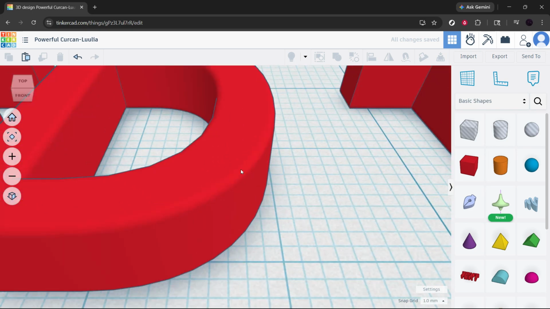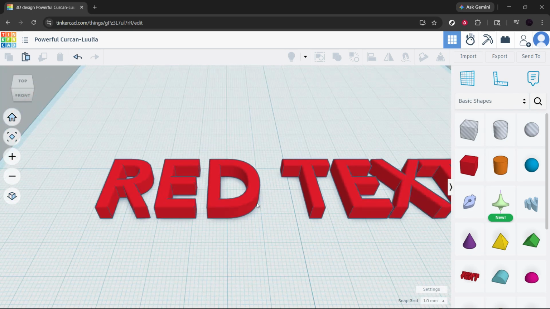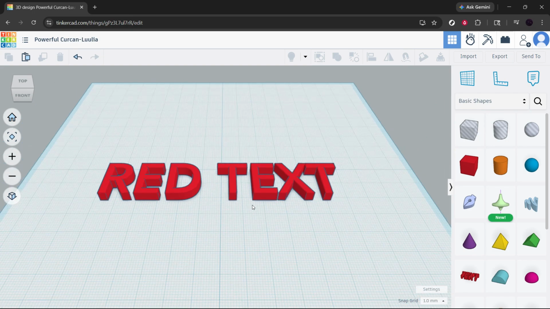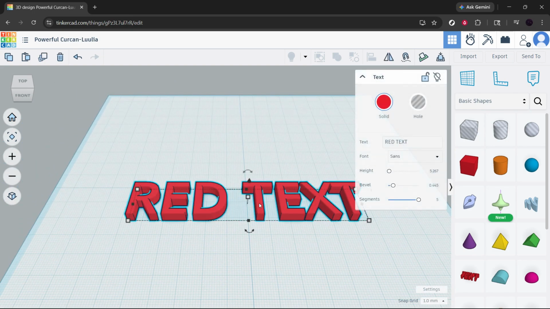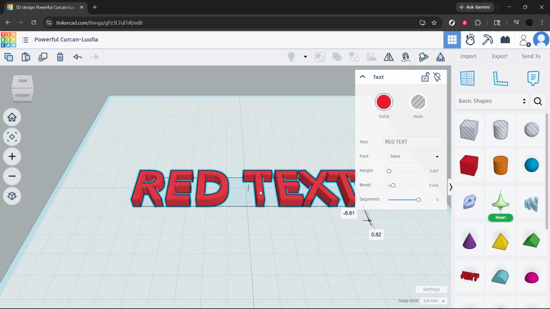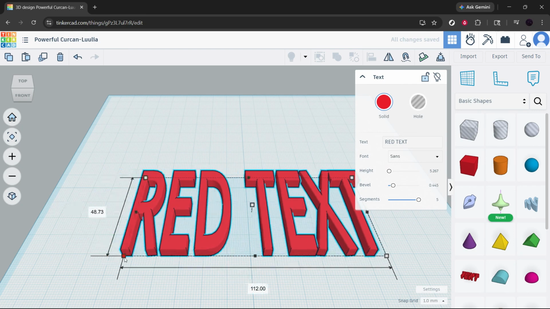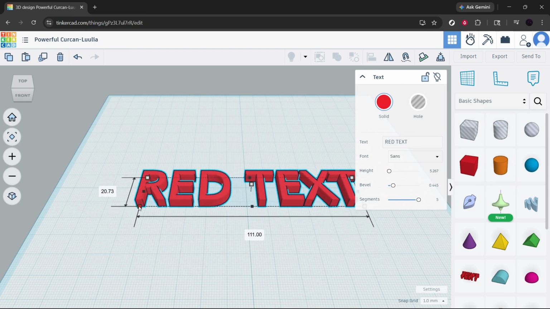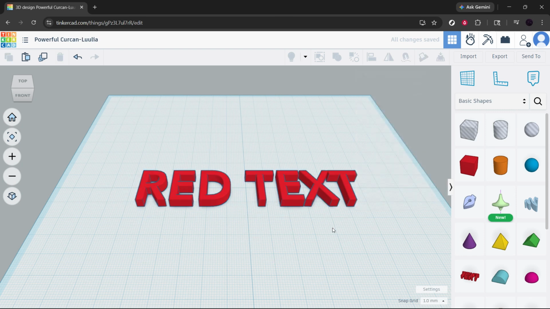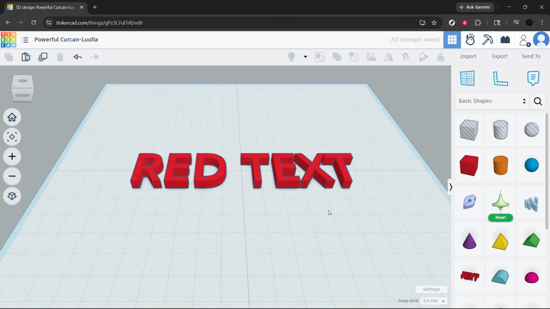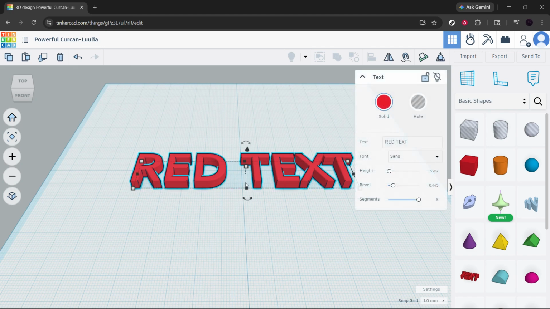As you make these adjustments, remember that you can always click and drag the text object to reposition it on your Workplane. You can also resize it using the corner handles to make it bigger or smaller depending on the space you have available. If you are adding text to another shape, just place it carefully where you want it before grouping. That way your text will integrate nicely with the rest of your model. If you are preparing the text for 3D printing, take a second to check the size and thickness so it is readable and strong enough after printing. Small text can be difficult for printers to handle, so making it a little larger usually gives better results.